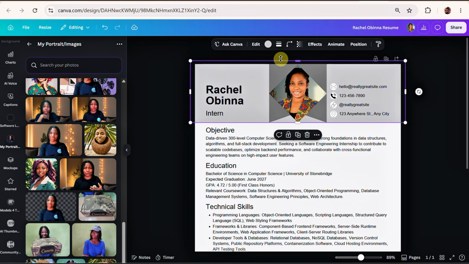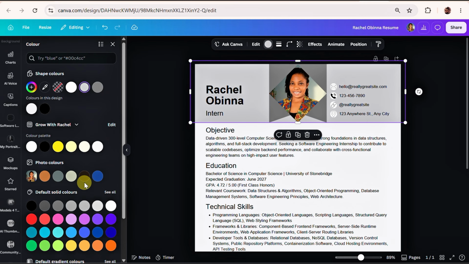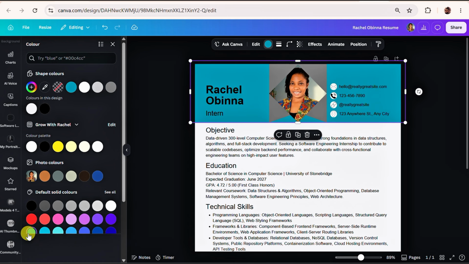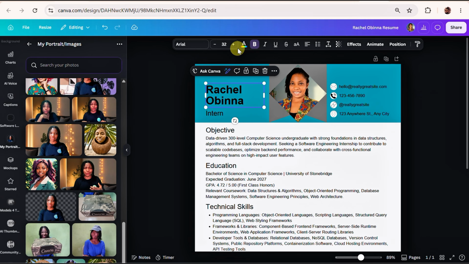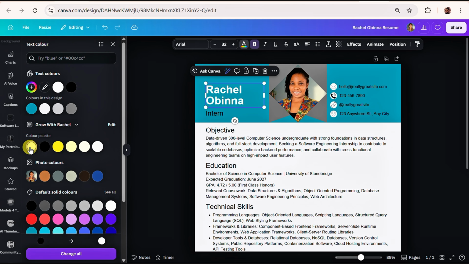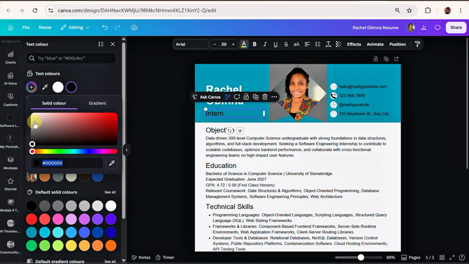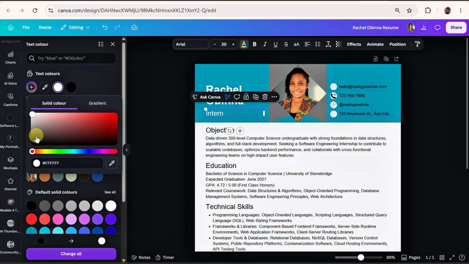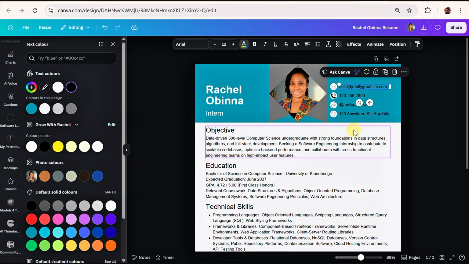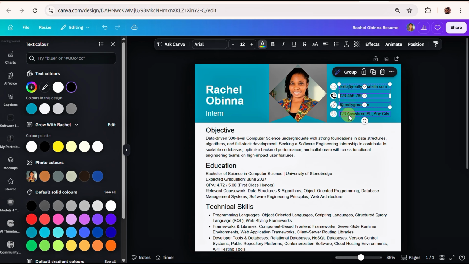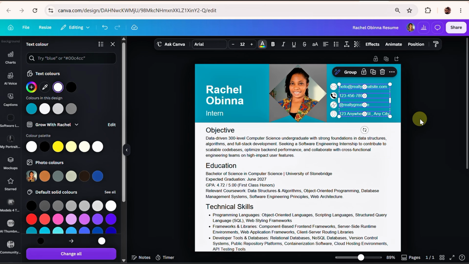So these colors are pretty much customizable. If you want to change it to a different color, you can click on the color. And if you want to choose a different color, let's select this color. You see that color change. One thing else I'm going to do is to select the text, come over to the color and change that color into white. And I'll come over to this, change the color into white. White's hex code is FFFFFF. And I'll do the same for this text. Let me click on one, hold shift on my keyboard, select this one, select this one, select this one, so I do it faster. And I'll select the white color so it's visibly seen.